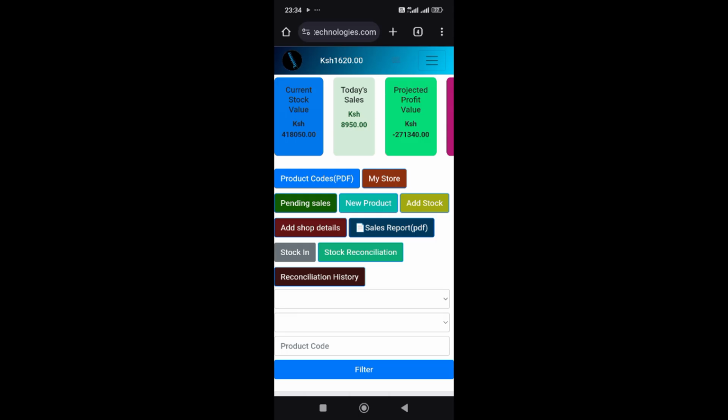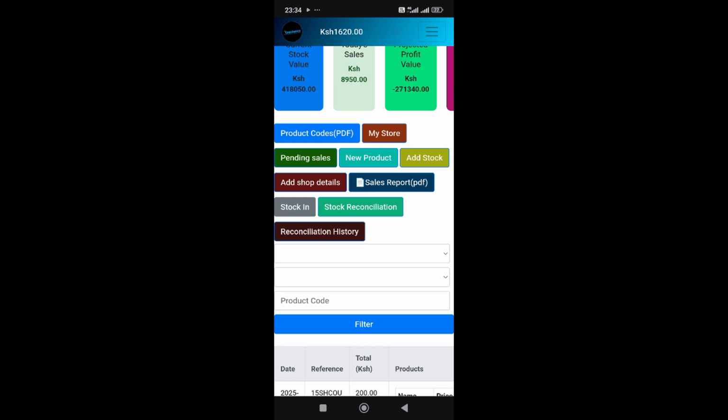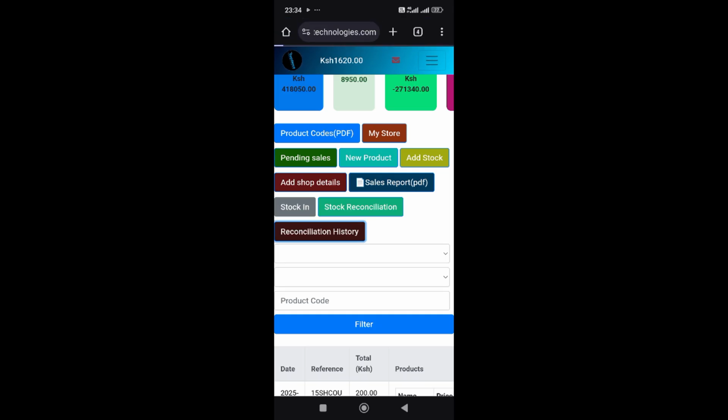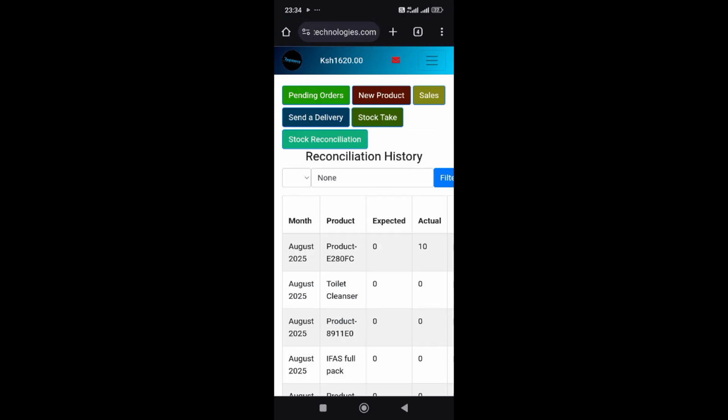What about this reconciliation history? You just took me through how to do a stock reconciliation. Can you check the reconciliation history? The reconciliation history relates to your stock reconciliations over the months, because as you can see here, there's month, there's product, and there's expected and actual.